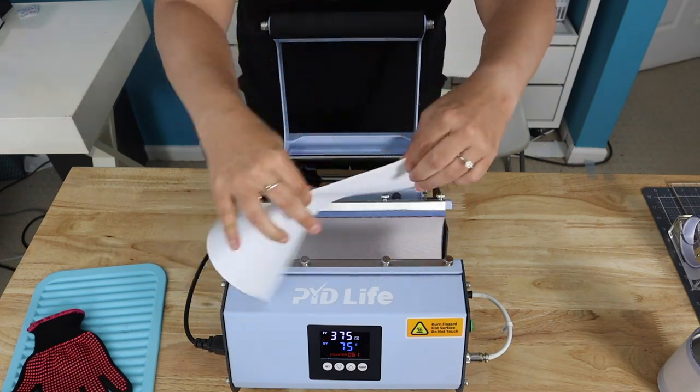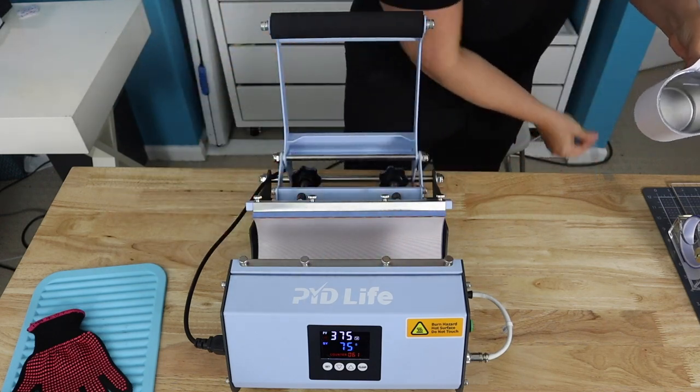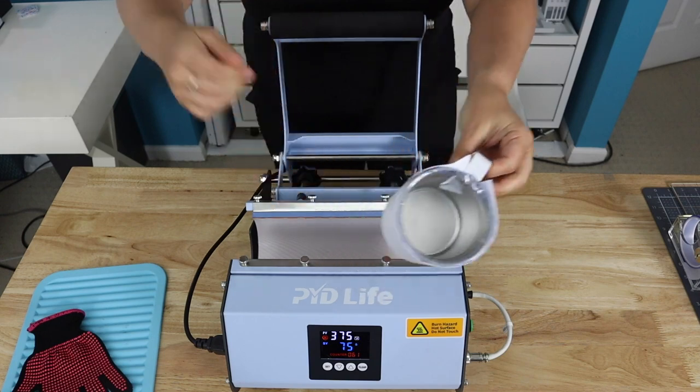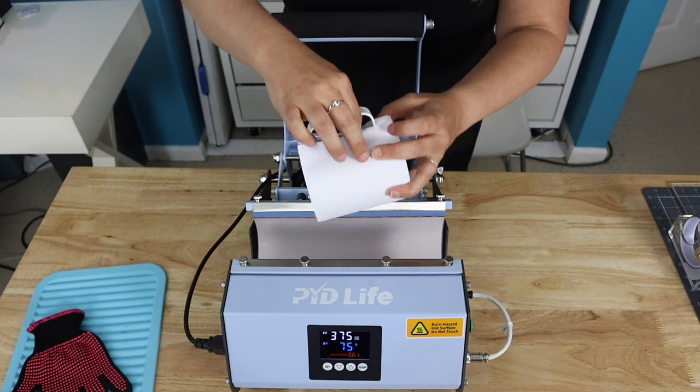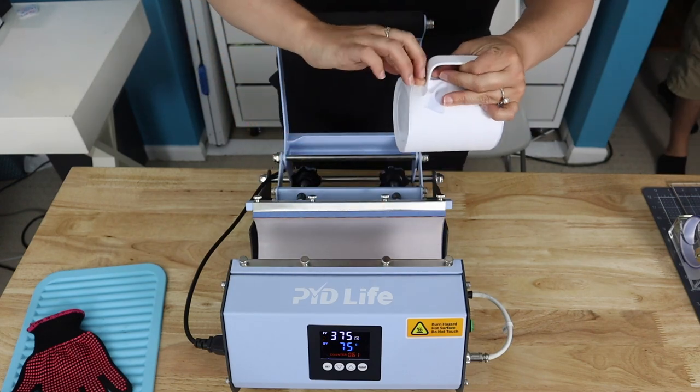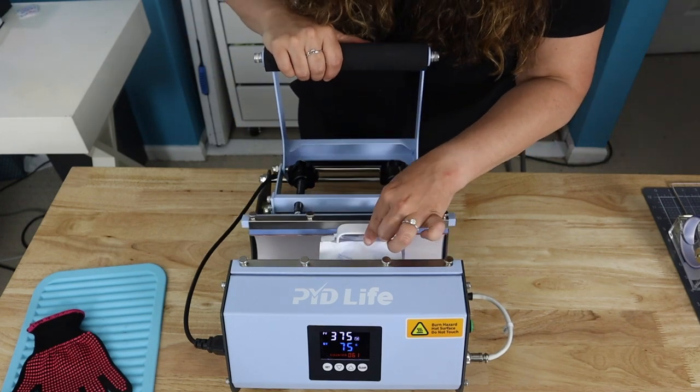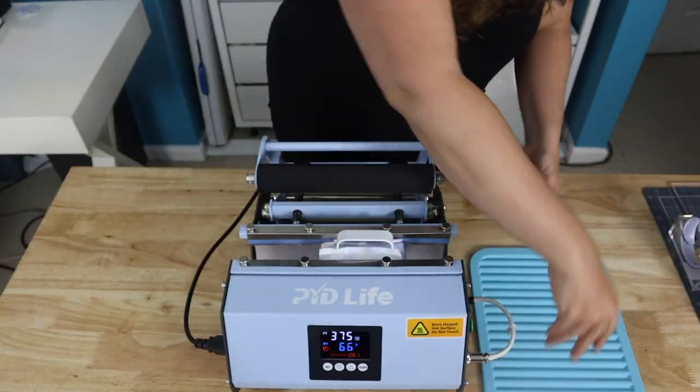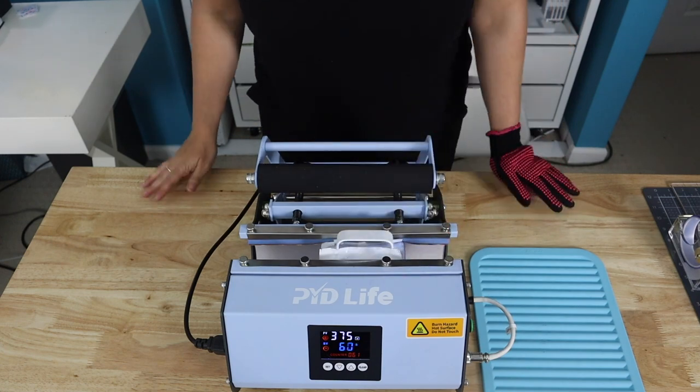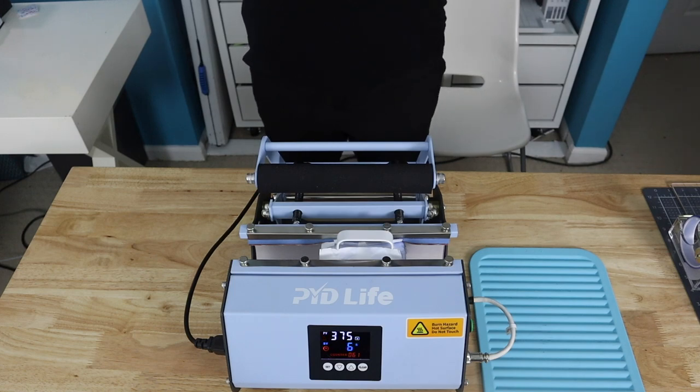Now, we are going to use some blowout paper, we're just using copy paper, any uncoated paper works, we have used butcher paper as well. But copy paper works great for this size mug. So we are going to tape that on. And then we're going to slide this in the press. Now we are sublimating this at 375 degrees for 75 seconds. We're being very mindful making sure that we have the mug centered in the press so we're getting equal heat on either side of that handle. We have a silicone mat that we're going to use to let this cool on top of and then of course a heat resistant glove that makes it where we can actually grab this very hot sublimation blank once it comes out of the press.